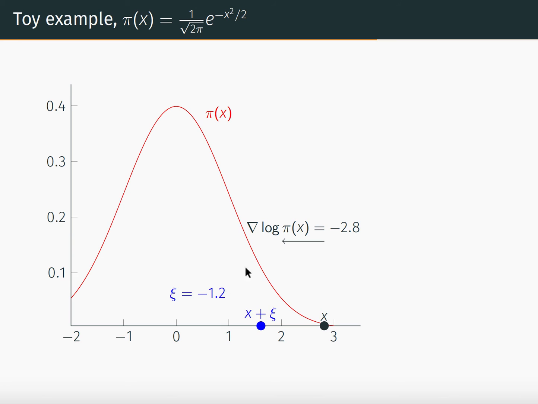Because xi and the gradient kind of agree, they're both negative. So if we calculate the probability that our b is going to be 1, it's 0.96. So with probability 0.96, that will be the proposal, right? And if, by some chance, 4% chance, we decide to flip the sign anyway, then our proposal will be over here, which will be 2.8 plus 1.2, right? So 4.